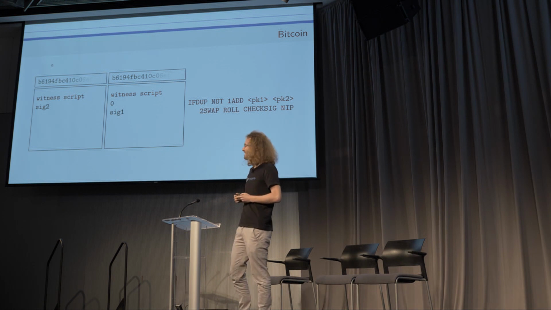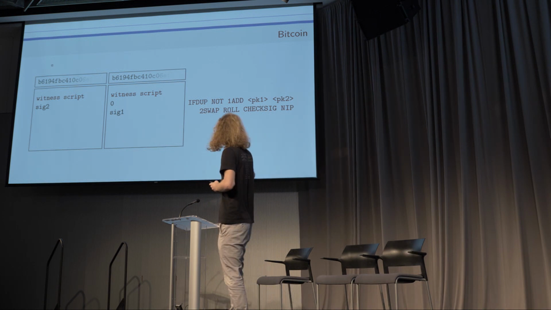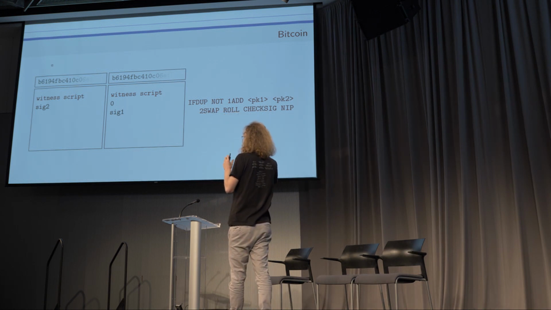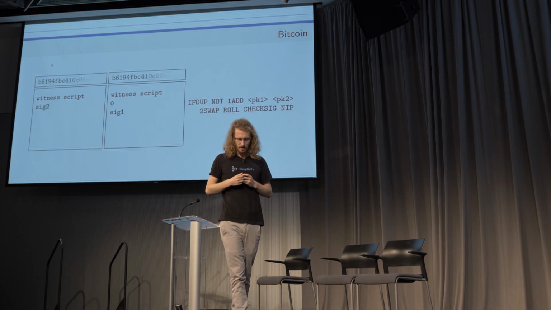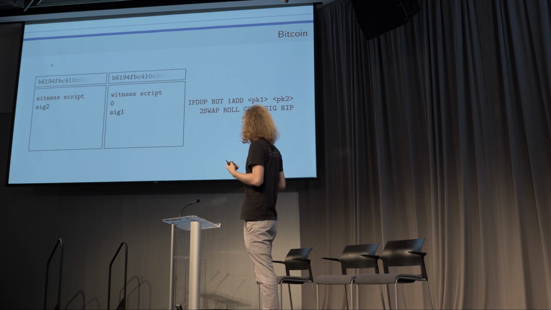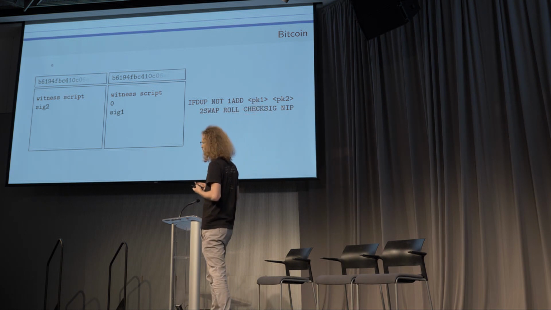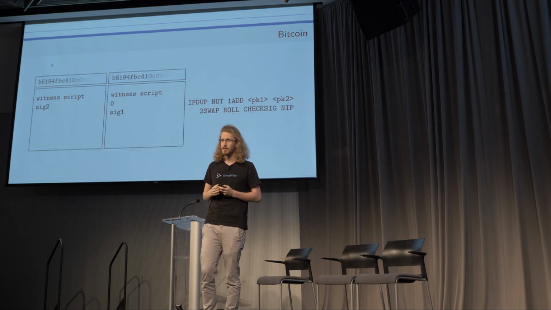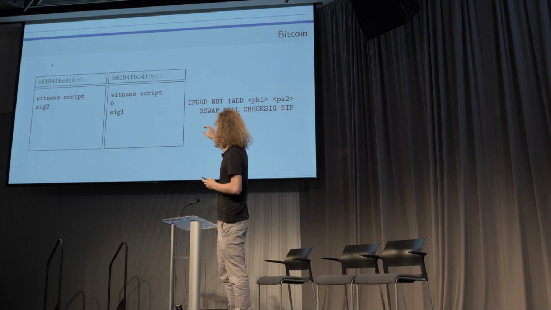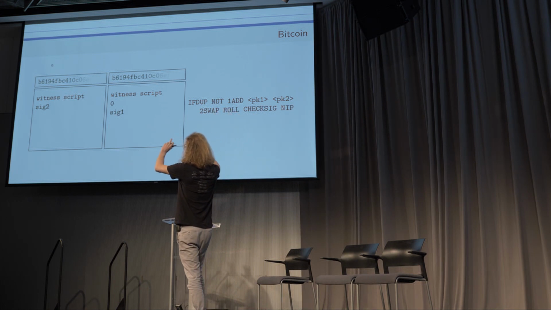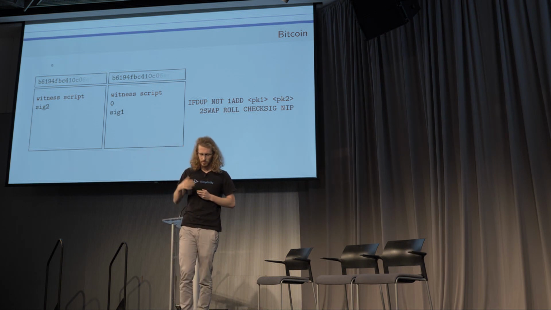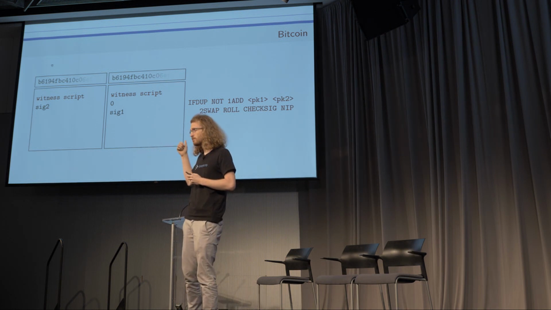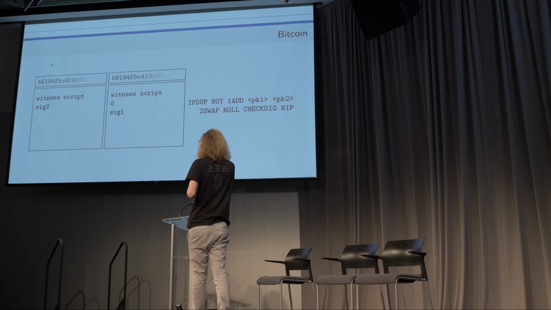So on the right, I've got this script, okay? This is actually this weird one-of-two threshold signature. So the idea is this script will allow you to spend coins either by providing a signature with this pubkey PK1 or a signature with PK2, okay? And on the left-hand side, I'm going to play out those two scenarios. So on the far left there, I'm going to use a signature with PK2, sig2. On the right, I'm going to use a signature with PK1.